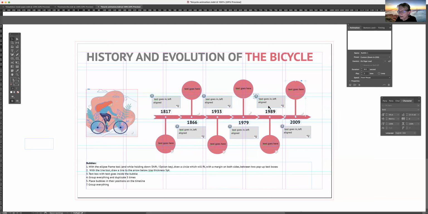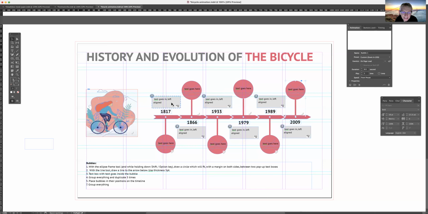When I say all animations, that's the arrows, the years, and the bubbles. All of them are at the duration of 0.5. Okay, and we did that for all the bubbles. So bubble 1, bubble 2, bubble 3, 4, 5, 6.